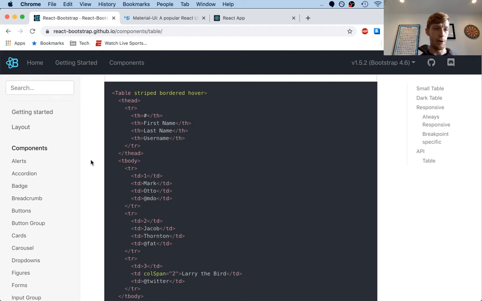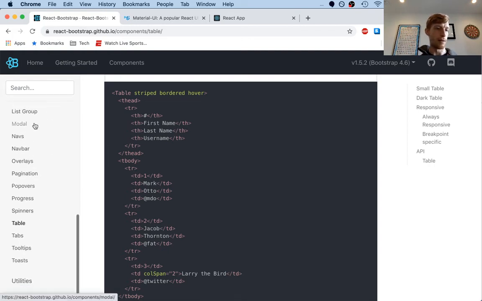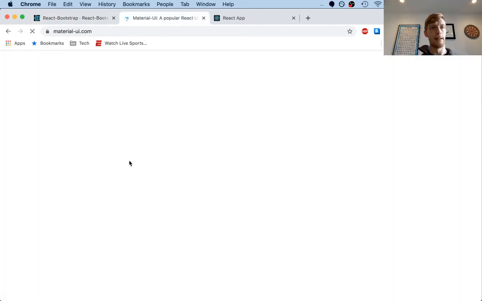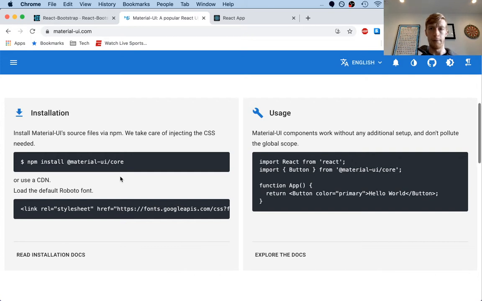Again, they have huge docs. You can install the library if you want, and you get access to all these different components that you can then either have pre-styled out of the box, or if you want, you have some level of customization as well. One alternative is Material UI, which was created by Google, and is a similar sort of both component functionality and styling related library that we can use to install a ton of components.